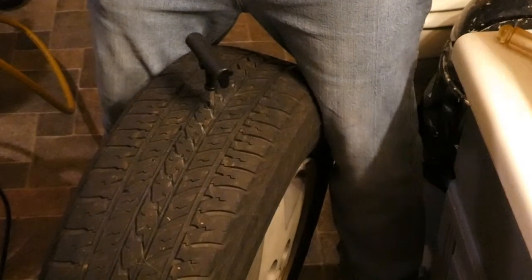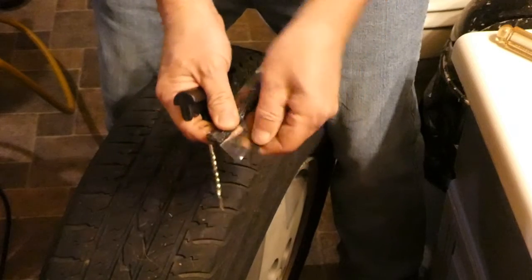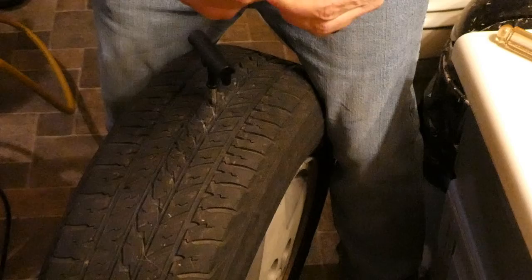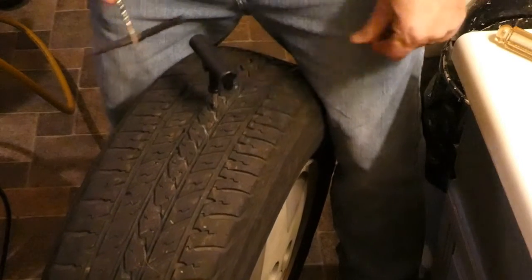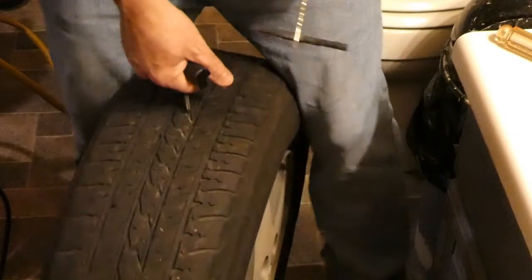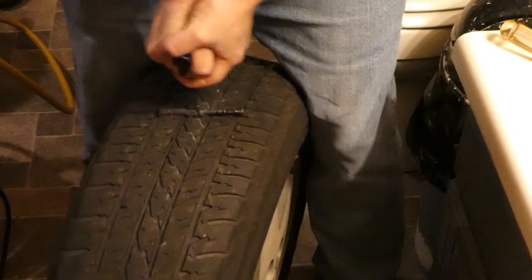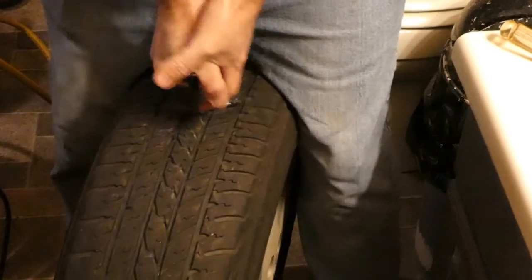So now we're going to set our plug up. Now here. These are nice little gummy rubber plugs. You put it inside the middle of your plug tool. Basically you will get it in there about centered. Doesn't have to be perfect. Then you will remove your reaming tool, plug into the same hole with good force downward, and you want to leave about half an inch or so on either side sticking out of the hole. Does require a bit of effort.